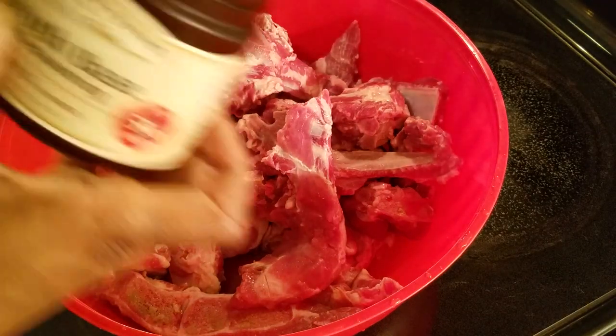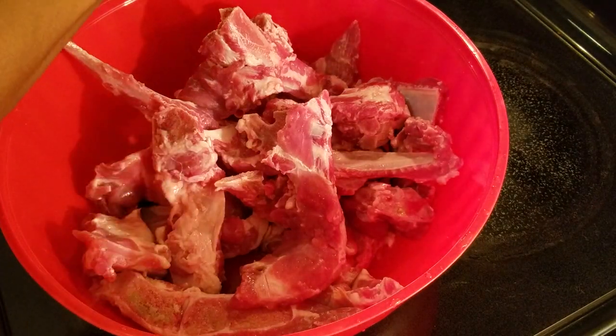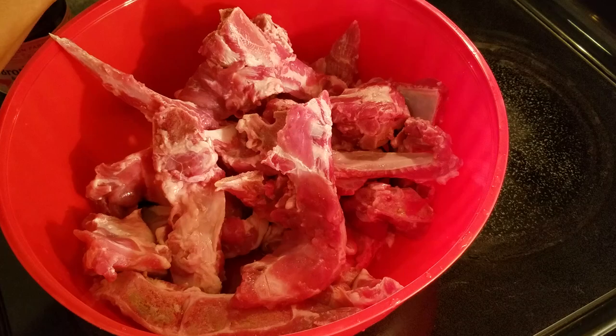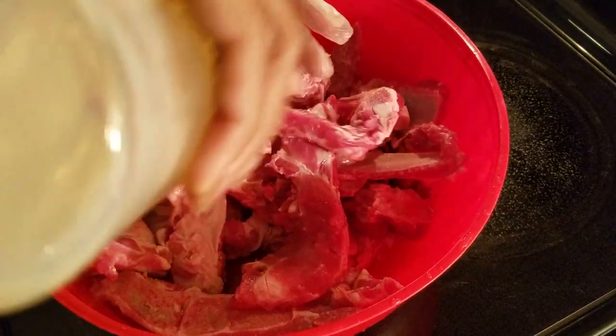You need some beef base, or you can use whatever seasonings that you like. But to show you how simple this recipe is, if you get you some of this, and I buy this at Walmart, probably find it somewhere else, and some oil. That's all you need.